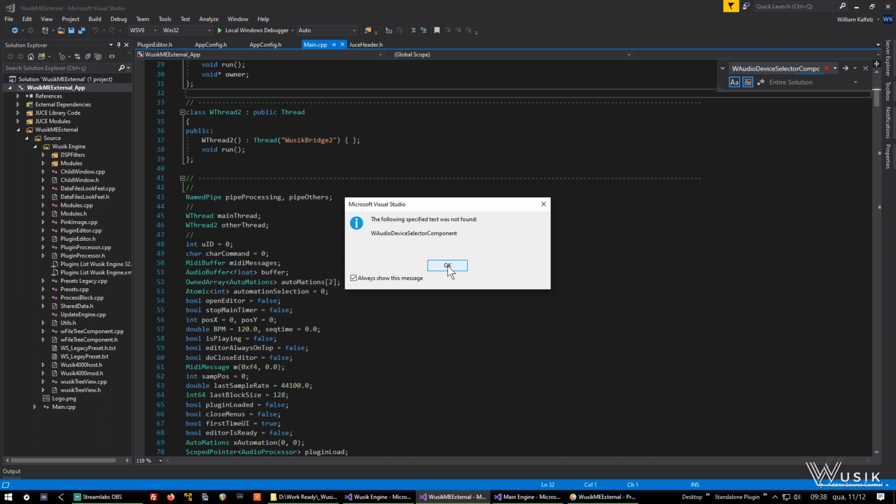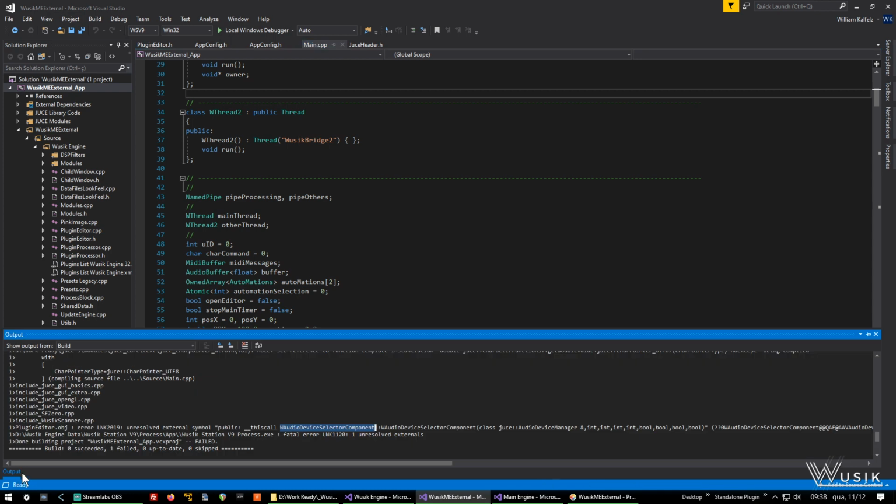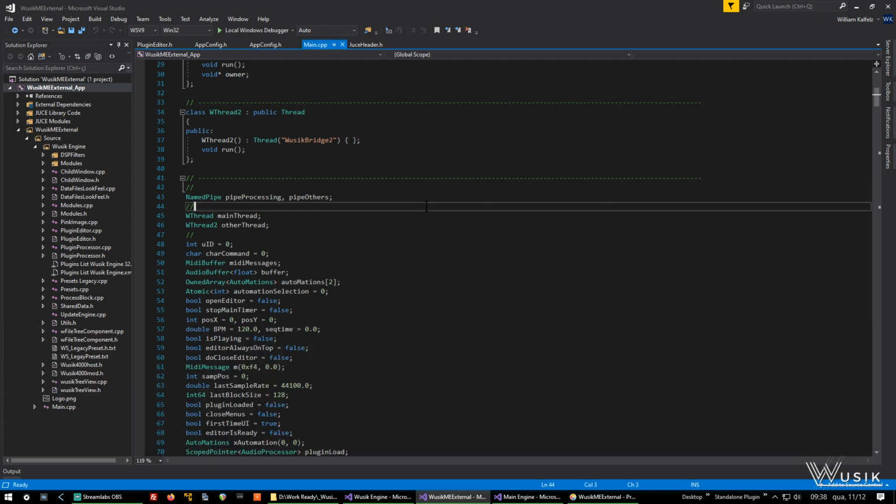It tries to add... the thing is, where is it? I don't remember. Solution project, I think it's the same thing.